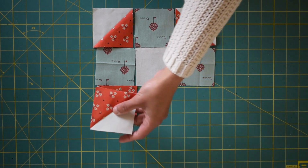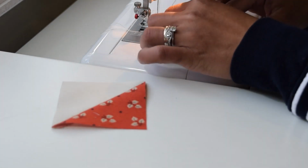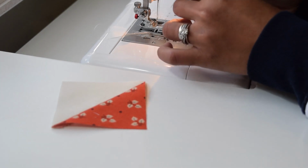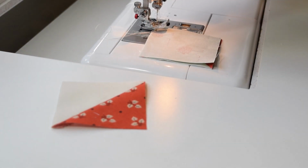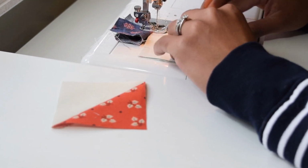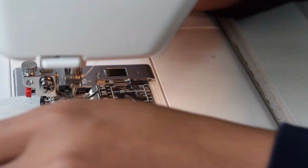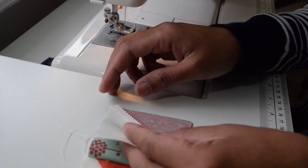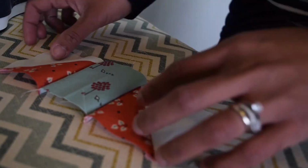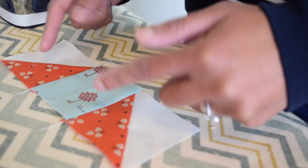I'm going to start from the first row here. Of course, we're going to sew this with 1/4 inch of seam allowance. Since we are sewing from the edge where the seam of the half square triangle is, I'm going to use a scrap of fabric that I folded twice and lay it at the back of my presser foot to prevent the needle from bunching up. Now give this a quick press, pressing the seams towards the center.